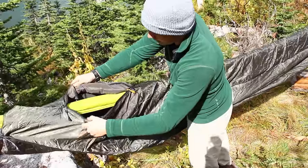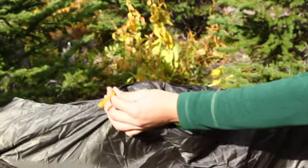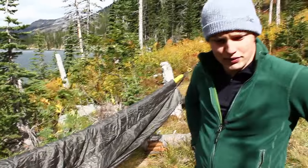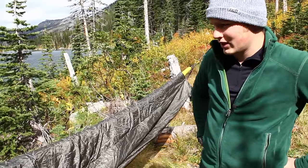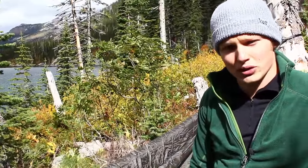Unzip it and you're good to go. There's an inside zipper marked bright orange so you don't get trapped in there and get claustrophobic. Super easy setup overall. Basically all we need to do is sleep in them tonight — we'll see how they hold up and let you know in the morning.